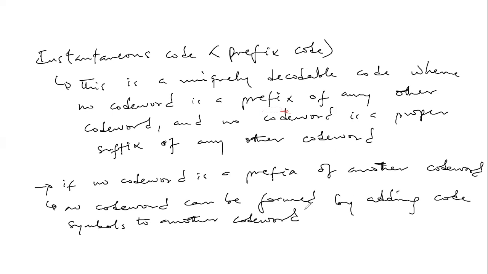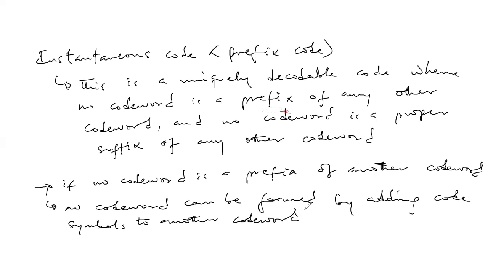So in instantaneous codes, each symbol can be decoded as soon as the corresponding code word is complete. That is, it is not necessary to see bits of later symbols in order to decode the current one. You should also note that a uniquely decodable code is said to be instantaneous if it is possible to decode each code word in a sequence without referencing the succeeding one. Okay? So, now that we have been able to identify some properties that define certain codes that we can adopt for source symbol compression or for data compression.